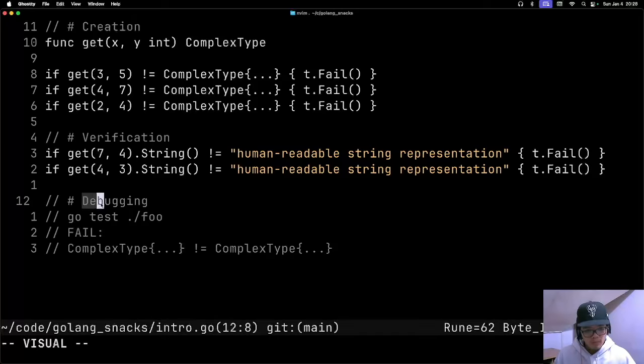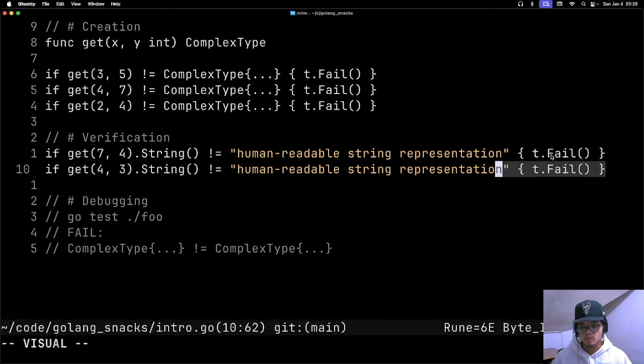Moving on to debugging. Once your test fails, the ease of you figuring out what went wrong is dependent on the error message that you wrote at the time of creating the unit test. Now, creating a good error message has always been a subjective topic. Ideally, we just eliminate this decision altogether. How do we do that?